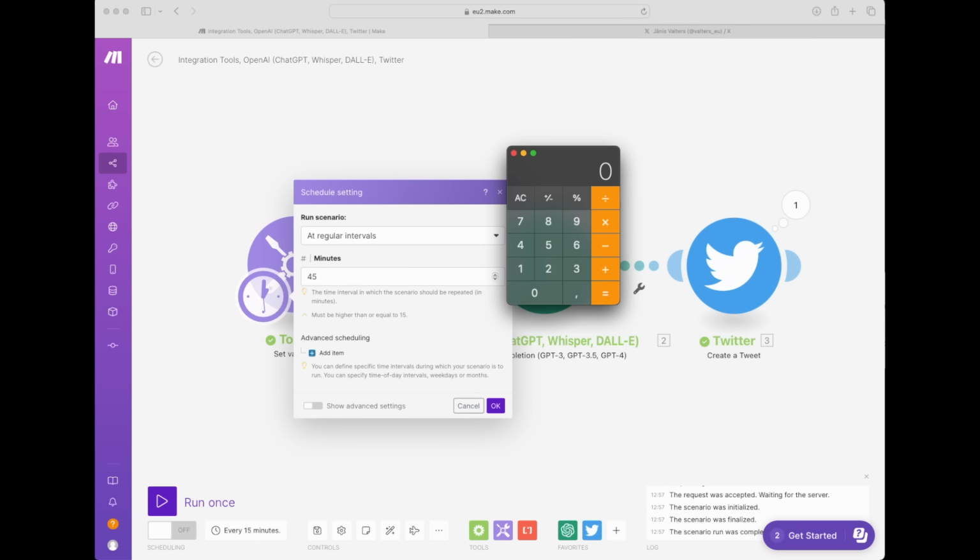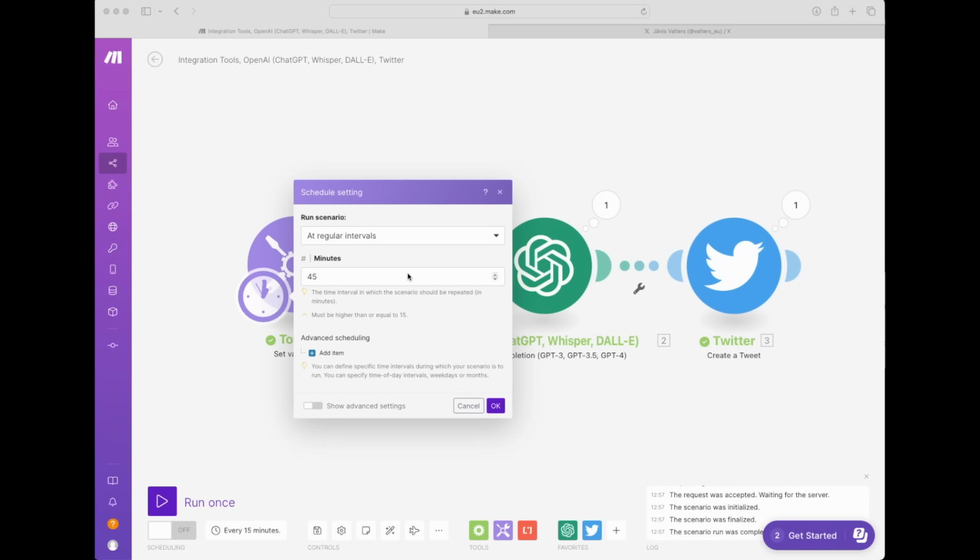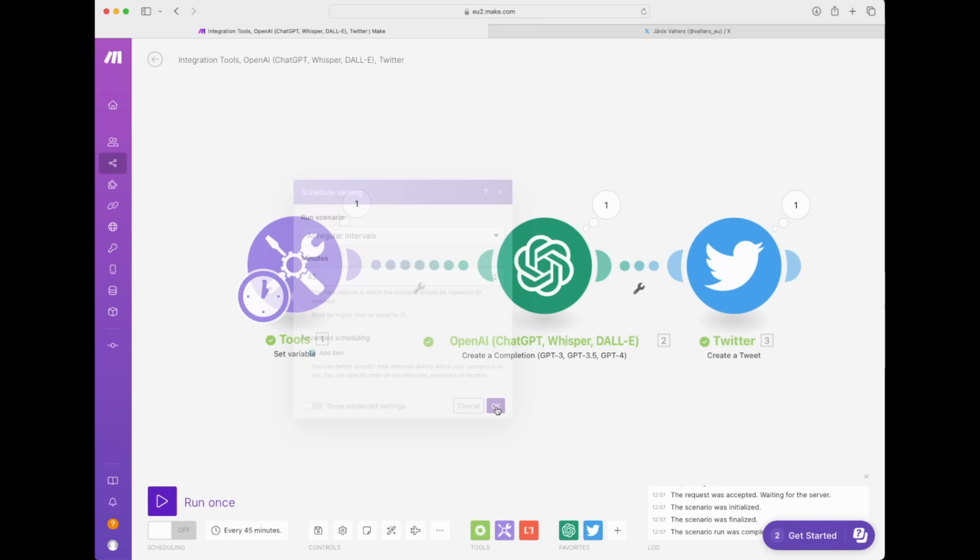Let me quickly check. 45 divided by 24 hours, oh, sorry, it will be once an hour divided by 24 hours by 30, let's take 31 days. It's not always 31, it will be 744. So I think I will not reach the 1000 in this one. So let's use for each 45 minutes.